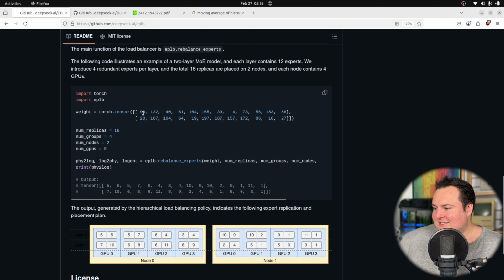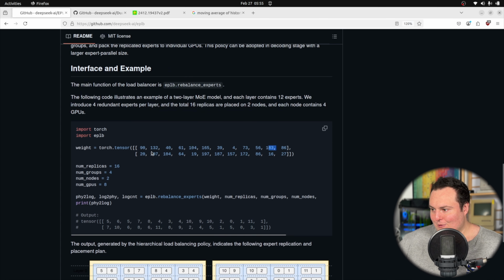But we can basically see here, the actual number that shows up in this little graph down here will actually be replicated for the one that has a high load. So the higher the number here, we can think of it as the higher the load for that expert. So in this first layer right here, we can see, okay, that's 0. So 1 would probably want to be replicated as well as 2, 3, and 5, and then 6, 7, 8, 9, 10. So 1, 5, and 10 would probably be replicated because those would be the ones that needed the most resource to keep everything balanced.